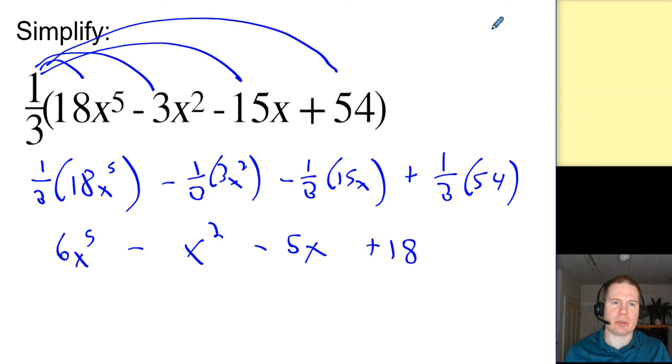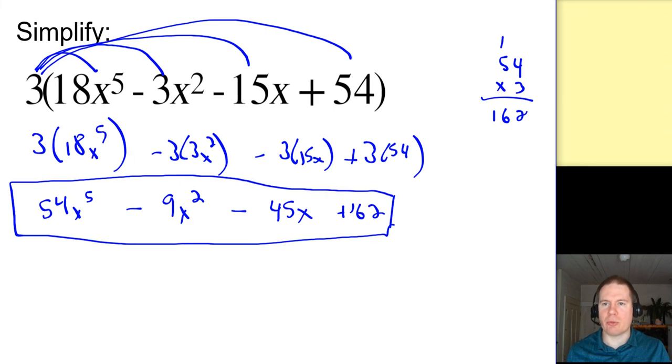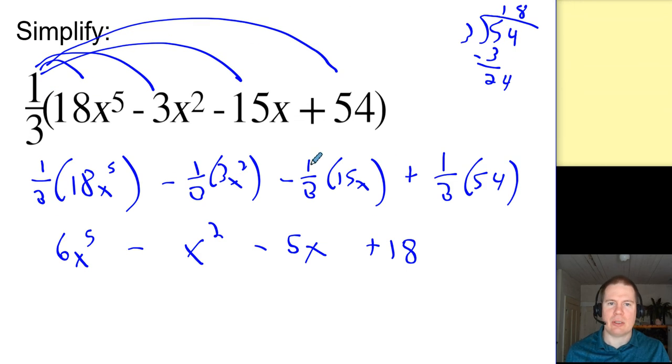And if you're not sure about that one, if you don't have that memorized, one way is to do the long division. 3 goes into 5 once. 3 goes into 24 8 times. There's our 18. Right? If you recall just a moment ago, we said 3 times 18 is 54. So now we're saying 1/3 of 54, that's getting us back to 18.